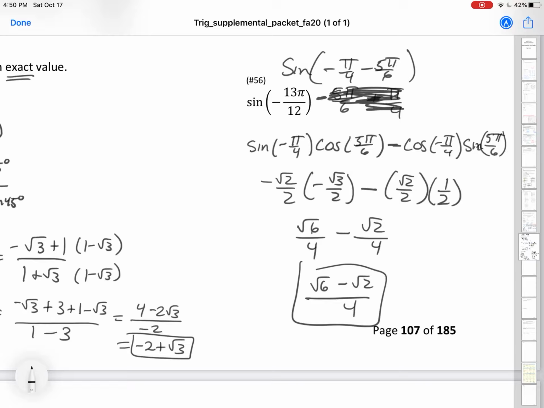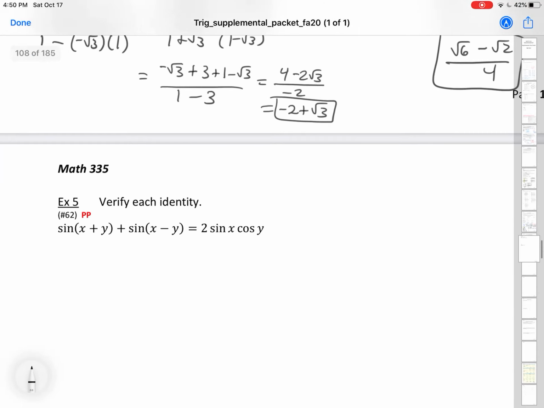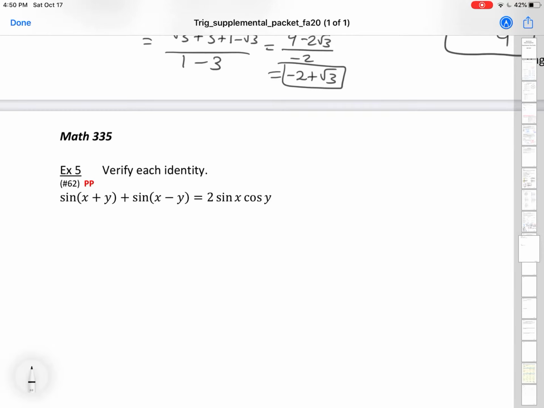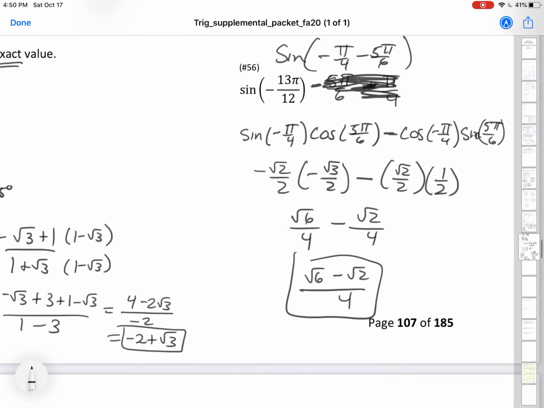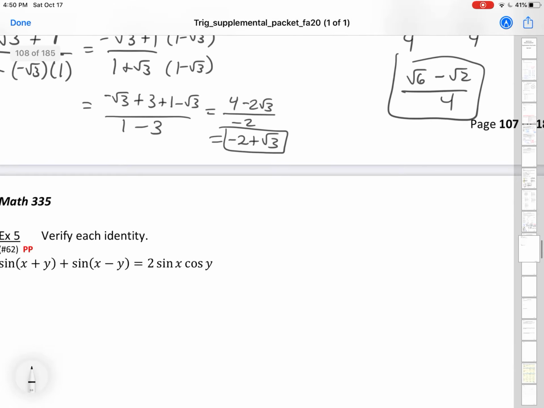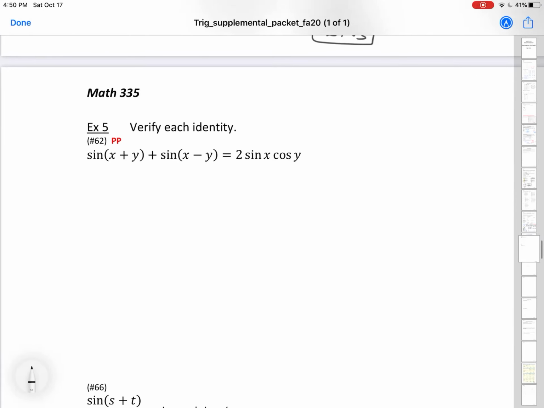That's nice, right? On those ones that are recommended, you'll be able to flip to the back of the book and see that you have the right answer. If you want to know whether your answer is correct for an even one, one of the ones you're doing for the required, you certainly could take the sine of the angle, write that down, the way that you see it, and then figure out what root 6 minus root 2 divided by 4 is, and those numbers should match exactly. So again, they're going to help us out by having us do identities.